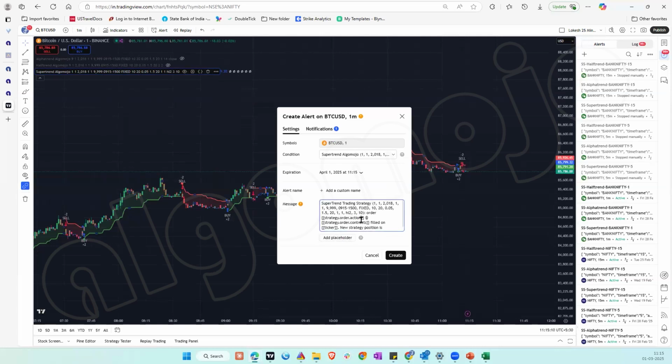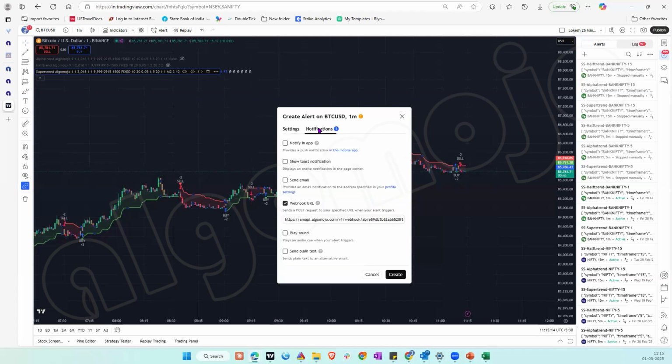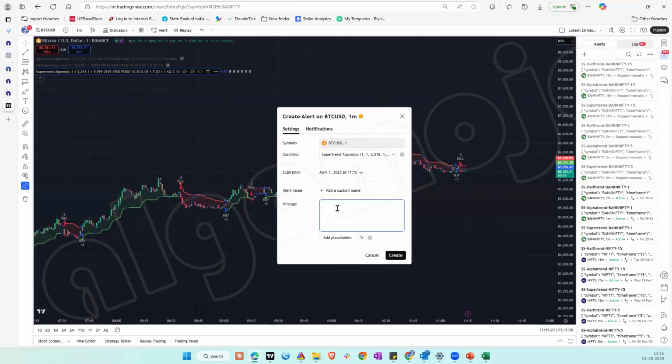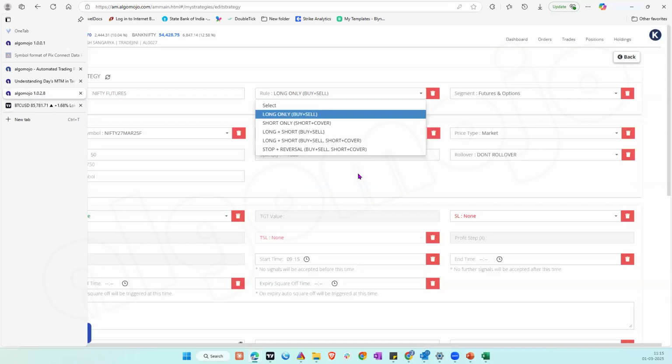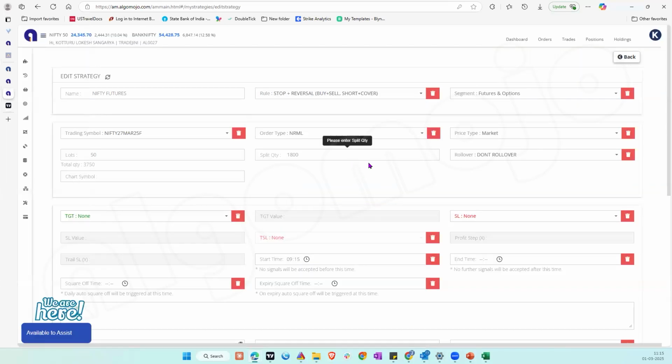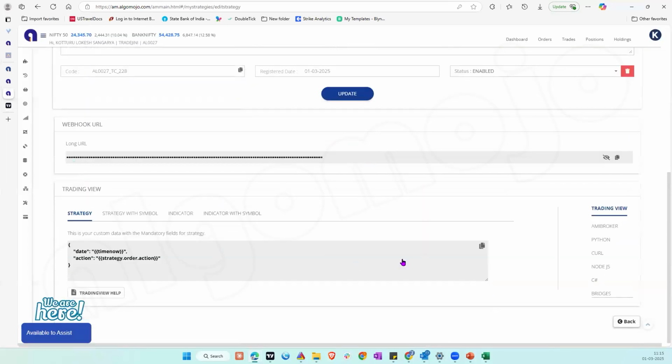If it is a strategy, you need to update just the message box and the webhook URL. Webhook URL, you will find under the notification tab. And in the settings, you will need to update this one. So what is to be updated here? We give you that information. Go to the strategy that you created, come down here and copy this message.